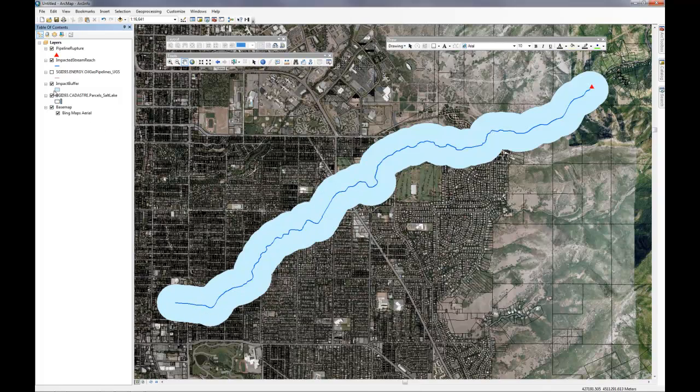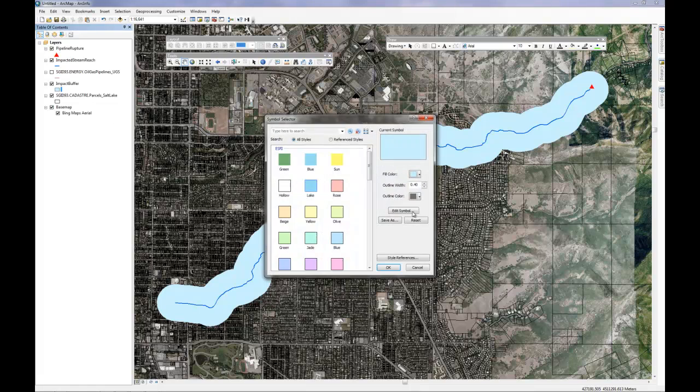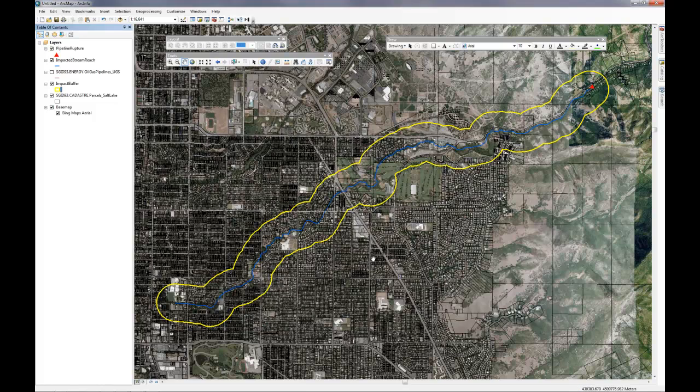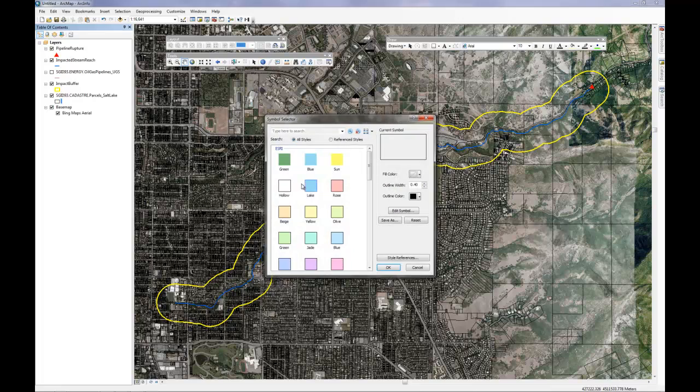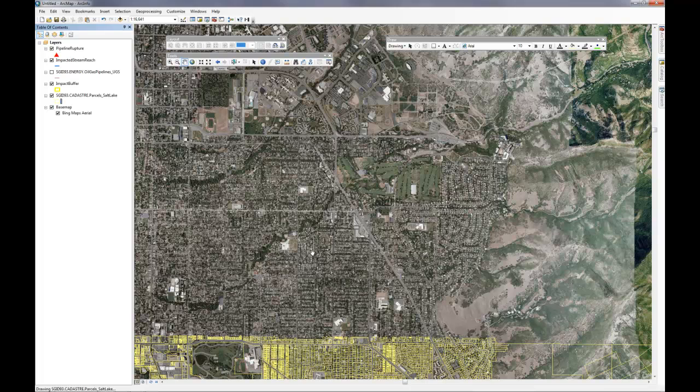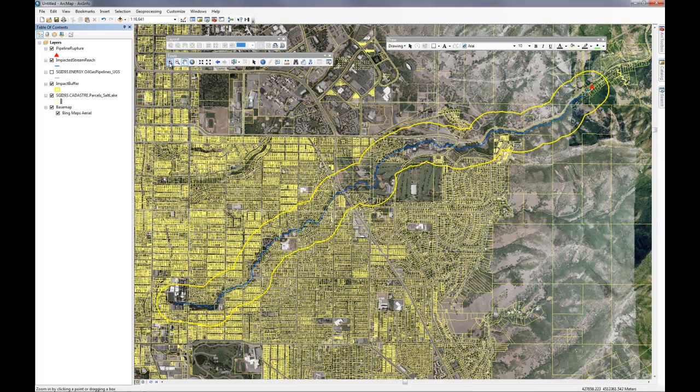Display our parcels. We'll change the symbology of our buffer also, to make those parcels slightly easier to see. We'll zoom in here and take a quick look.